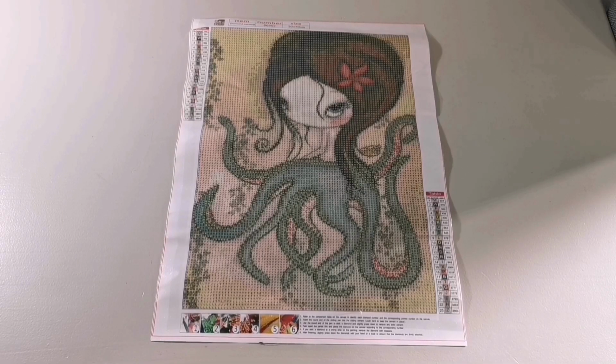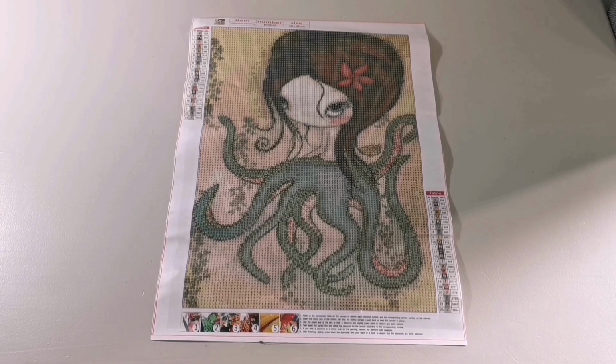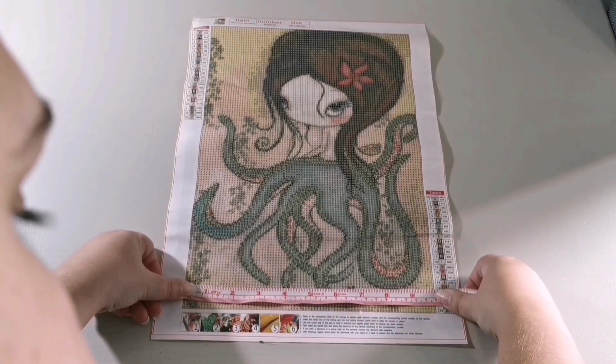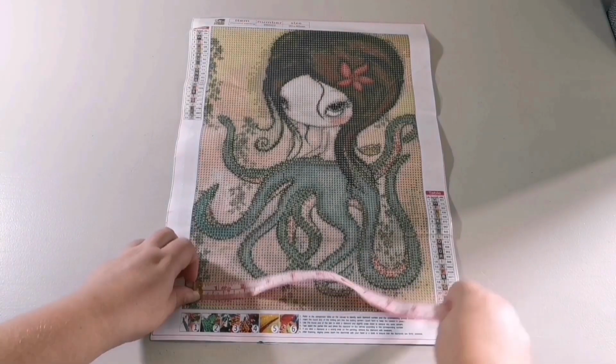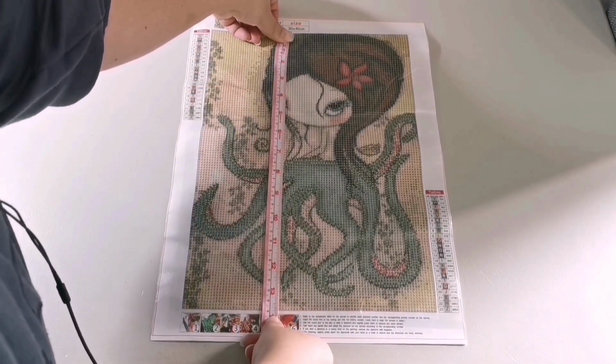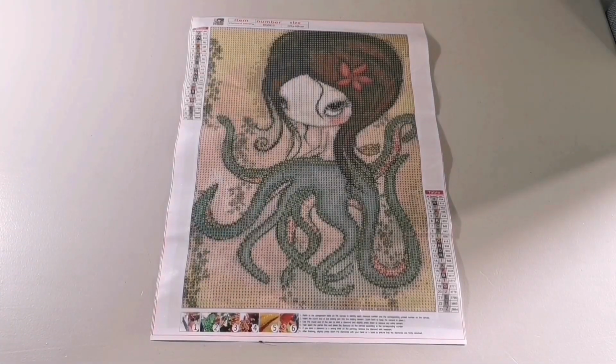So our first diamond painting is this little, I don't know, octopus mermaid. I just thought it's a really cute little illustration and she immediately caught my eye. This one has 23 colors. And believe it or not, I actually remembered my measuring tape. So let's see. She is 25 centimeters across and just about 55 from top to bottom.